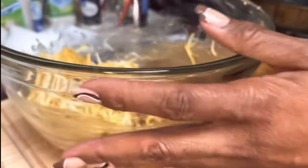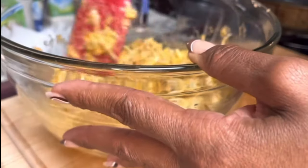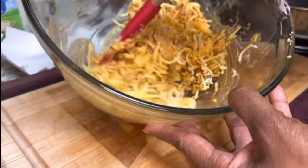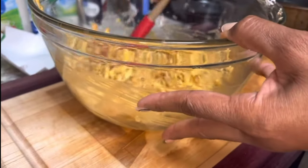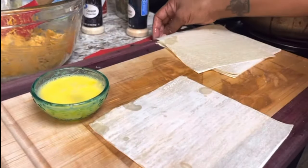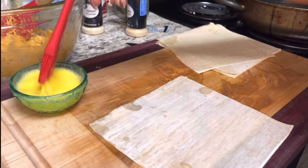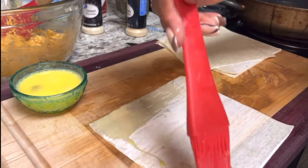So you guys, this is about how your mix is going to look. About like this. Y'all see that? Can y'all see it? Yeah, y'all can see it. So this is the consistency you want it to be. About like that. Egg rolls, you do not want to use a hot mixture because it will break the egg roll wrappers. So you just want to brush it, brush all corners.